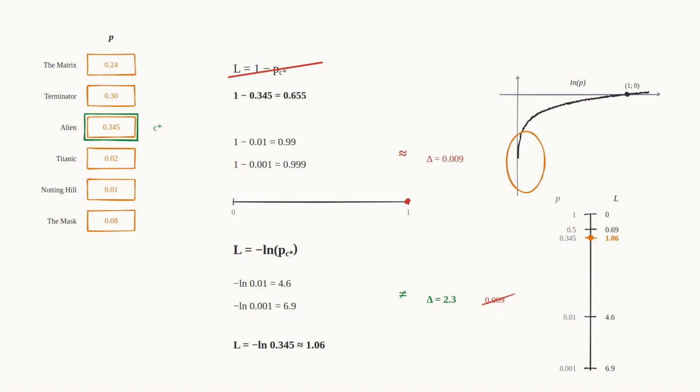Now, why the logarithm and not something simpler, say 1 minus the chance? Because of exactly that character we noted last scene. For the measure 1 minus the chance, the errors 1/100th and 1/1000th are almost the same, both about 1. For the logarithmic measure, the second is noticeably worse, 6.9 versus 4.6. The logarithm is merciless to confident errors, the cases where the model has all but ruled out the correct answer. And those are exactly the cases most important to fix.